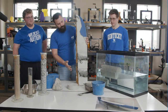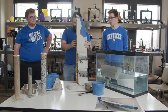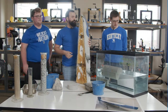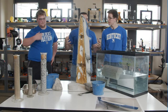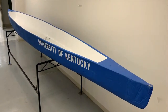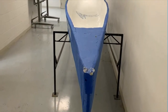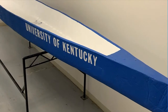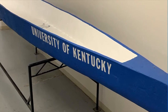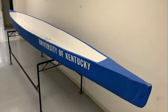This is just a cross section that we made, and you can kind of see the formwork that we would use to shape and mold the concrete canoe. I think we have a picture of our big canoe. So the big canoe that we made, it weighs about 200 pounds, and it actually floats really well. So as you can see with the concrete we had in the tank earlier, even when you submerge the canoe all the way underwater, it's such lightweight materials that it actually floats and pops back up to the surface. So that's pretty much some of the more fun things that we do here at UK.